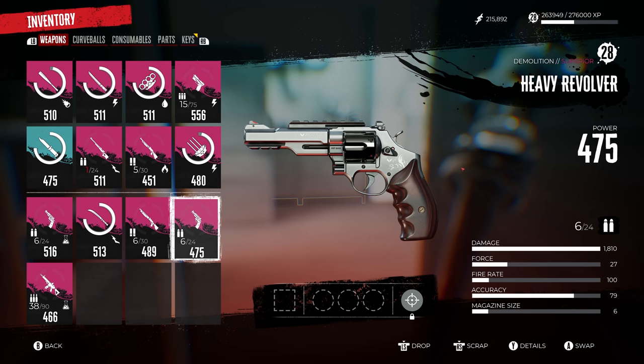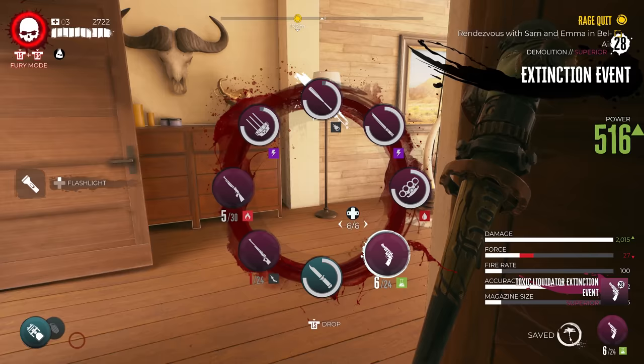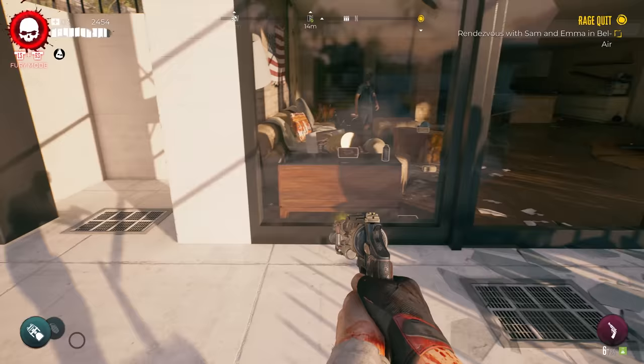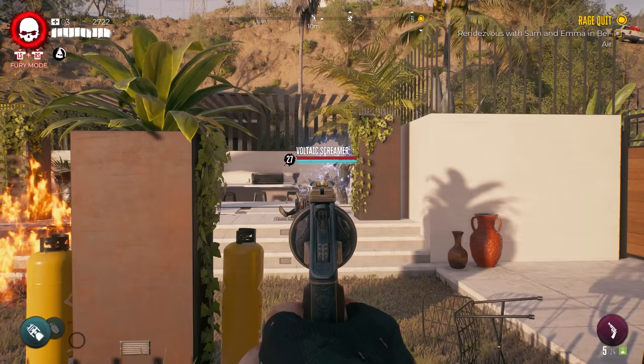And then we got a regular heavy revolver. We're actually going to try this out. We're going to put it in our inventory. Put it right here. Ooh, look at that. Is there a screamer right here? There is no screamers. Oh, hello, sir. Ooh. Oh, there's the screamer.